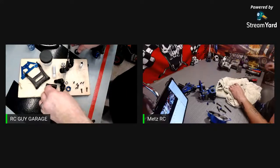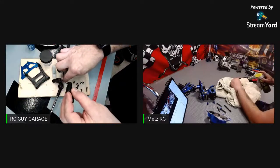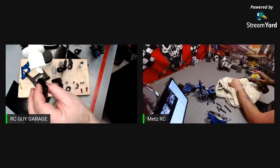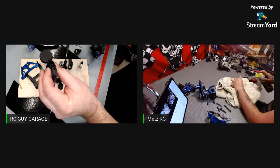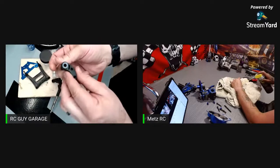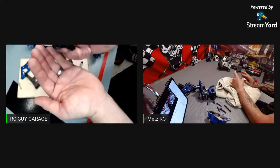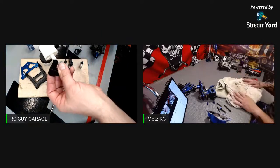So we did get new bearings too, so I'll go ahead and install the new bearings. Yeah, that's exactly what I'm doing too. What, new bearings? Yeah. Well, that's all apart. Putting oil in there, all it does is, if you've got a loose area, it just helps keep the bearings in so it's not dry. And then just wipe up all the excess after the fact.